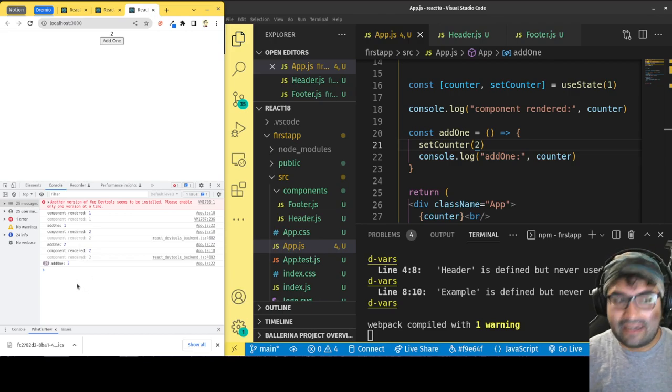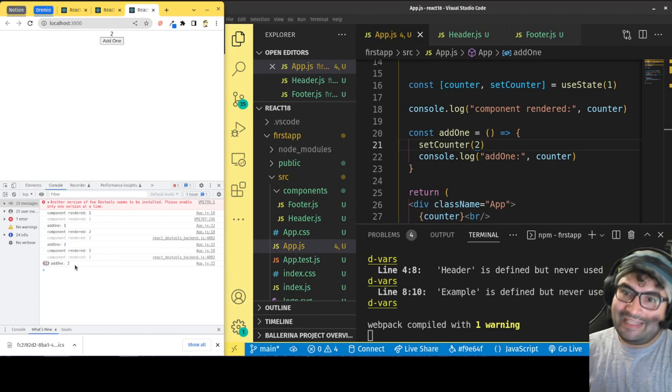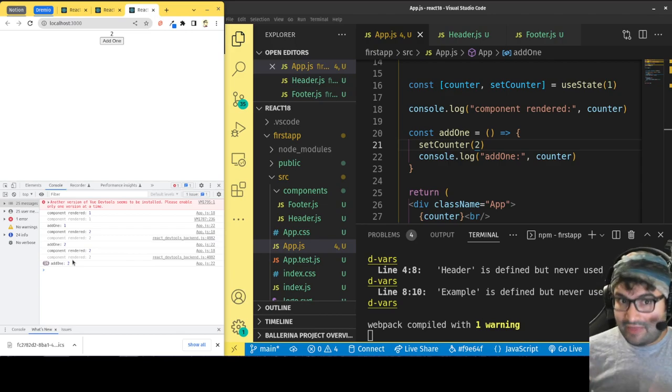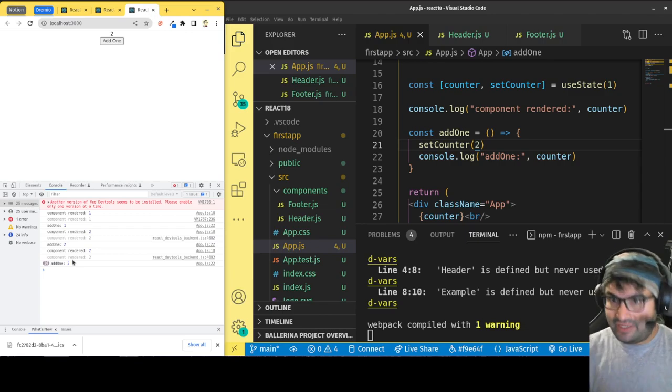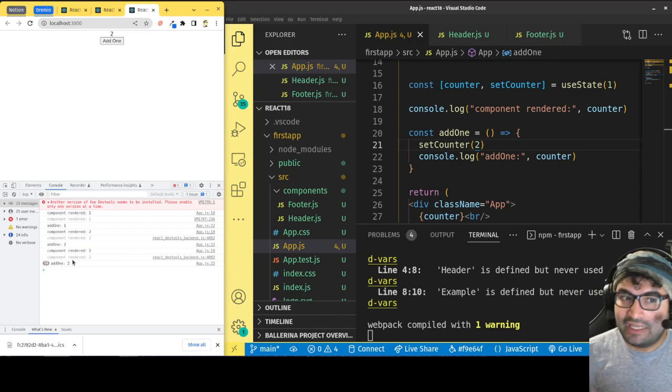The reason being is that on every additional click of the button, the current state is 2, and I'm changing it to 2. This is a way that React optimizes to make sure you don't make your application slow, because if you had to rebuild what's going on the screen every single time, even if nothing changed, that would just slow down your application. But the way React does this comparison is shallow.